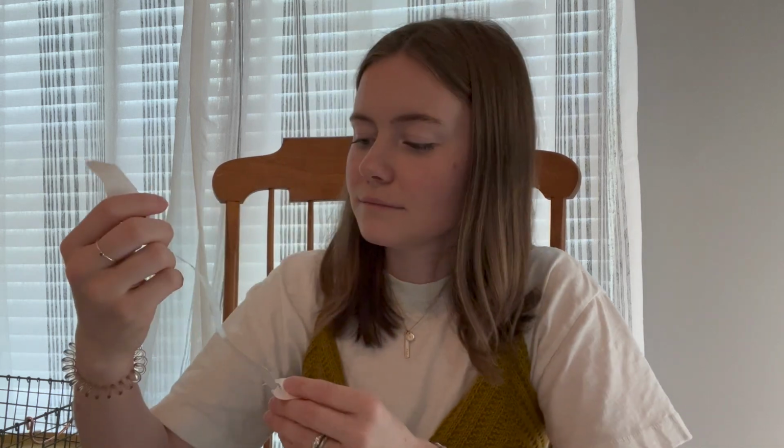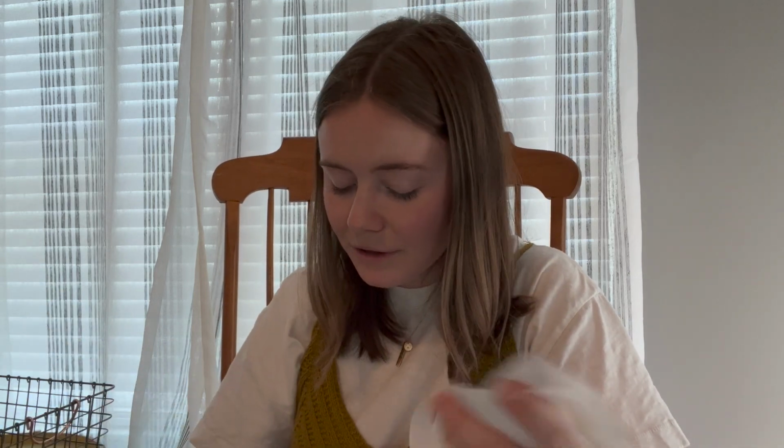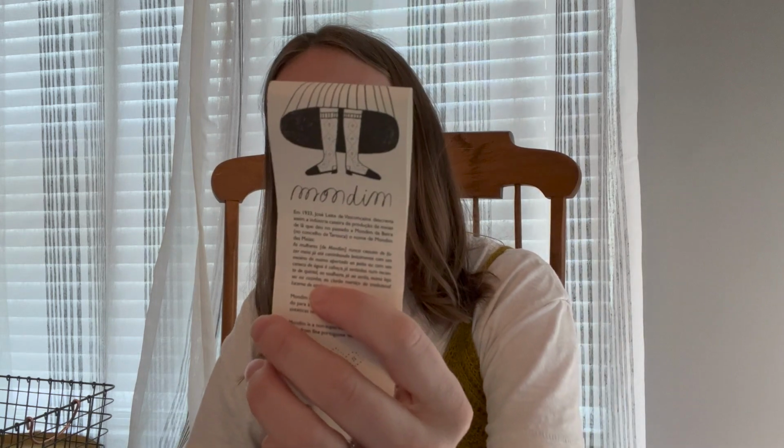And thank you to the person that sent me a shop where I could get this yarn from. I really like it. I was thinking I needed to find where I could get some more and make a sweater or something because I really like it. Okay, so this is cool. I clearly haven't looked through this in a while. I just shoved the yarn labels in. But the majority of them are Purl Soho labels. I just keep all my labels. This is so fun though. This is Mondim, I believe is the name.